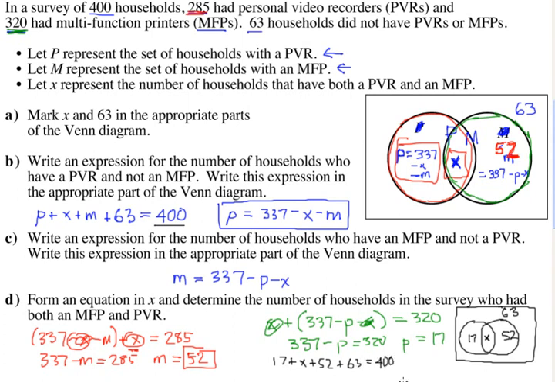If we add these up, what do we get? 80, 132, x plus 132 equals 400. So x must be 268 in that middle spot. And if we add all that up, we get a total of 400. And you can check all the other totals, like on the left circle. 268 plus 17 does indeed make 285. 268 plus 52 does indeed make 320, so all of our totals are checking out.